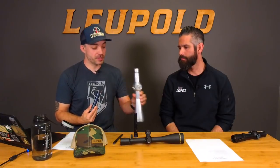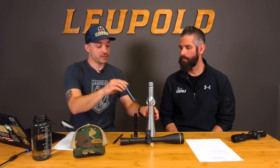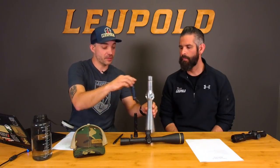We got a Mark V main tube here. To me, this is an excellent example. You can take a scope, say one of our scopes, and take a competitor's scope, and they're going to be the same size main tube, maybe the same magnification, and the competitor might have more travel than us. And you're like, why does the competitor scope have more travel? Well, it's because they might have decreased the size of the erector system inside. If you decrease the diameter of that, obviously now I have more room to move around inside the main tube, right? But the problem with that is you degrade your image quality, this being the limiting factor of the light getting to the shooter's eye, right?